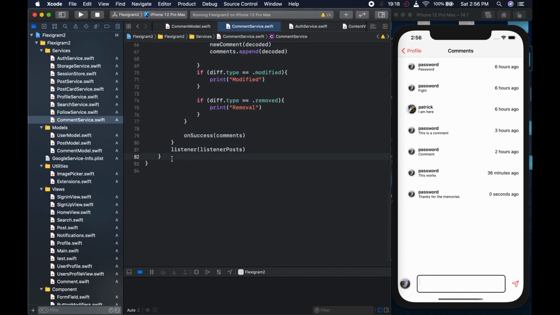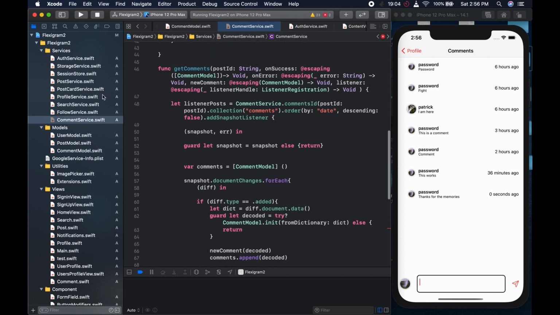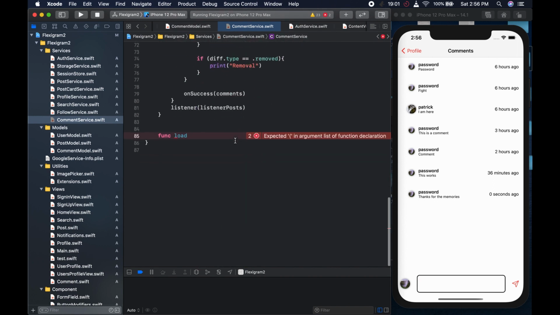And after get comments, we can create another method. We could come here and create the load comments, the function that will load the comments. We could say func load. If you're wondering why we don't make these static functions, it's because we are going to create an instance of the comment service, so we can access them without needing them to be static. But the others, we might use elsewhere, depending on how the structure goes. So basically that. For the load comments, we could come here and say load comments, like so.